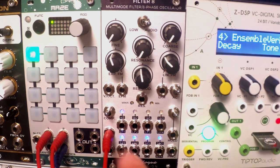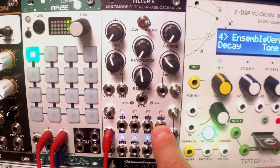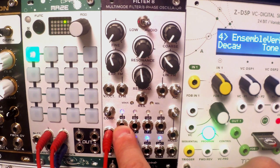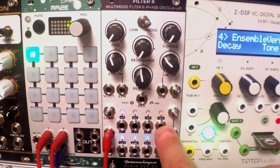So let's take a look at the first row right here. You have just 4 flavors of the low pass filter, starting from the softest one, which is 6 dB. Then you get the 12 dB per octave, 18 dB, and 24 dB, the most aggressive one. And they all sound slightly different.